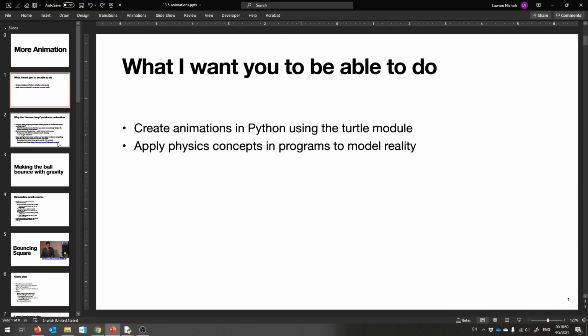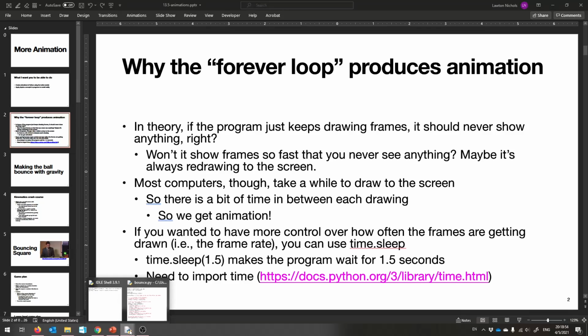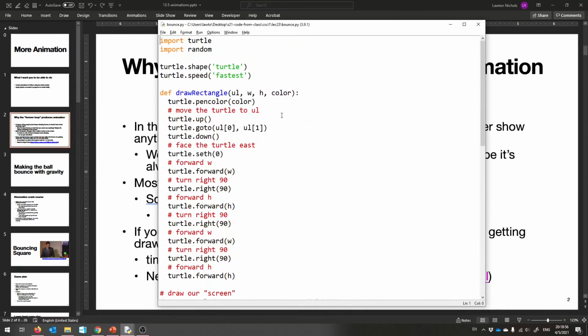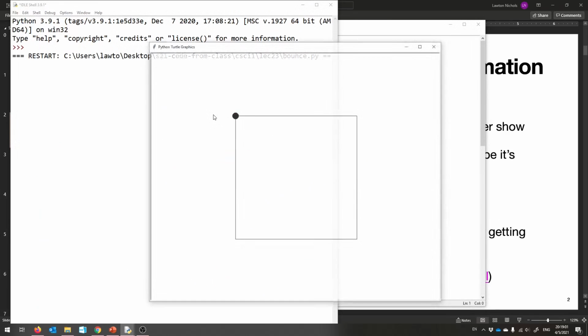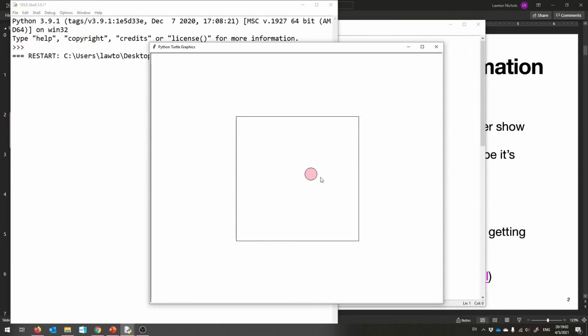So last time we did quite a few things. We made this fancy program called Bounce. That was one of the things. And what it does is, if I run it and remind you, it takes this ball, and I guess it starts in a random position, and it's going to bounce it up and down.